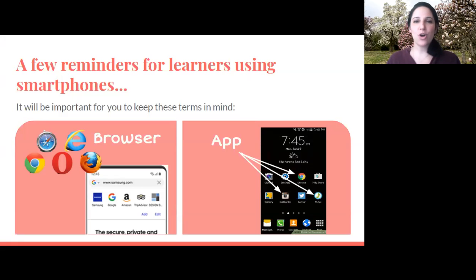So it might be Google Chrome, it might be Internet Explorer, it might be Safari. You open that app, which is a browser, and then you go to www.whateverthewebsite.com. That second way, the app you're using is always the same. It's always the browser app, and then you're going to different websites inside of it.